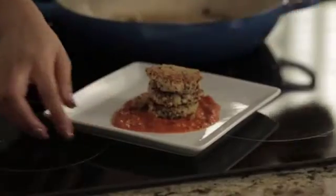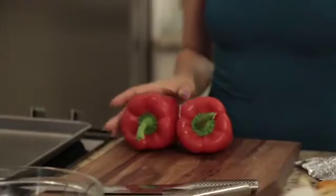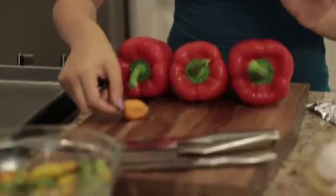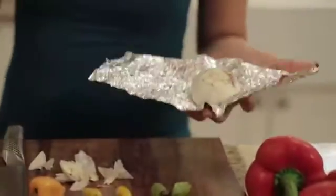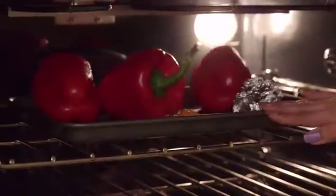For my appetizer, I'm gonna make a panko crusted alligator and quinoa fritter. When planning a party and a menu, you always gotta consider the timing, and the sauce takes the longest to cook because it's gonna need to roast. We're gonna start with 3 red bell peppers. We're also gonna use a habanero that is gonna bring some heat, and we're gonna use 4 datils. We've got 1 clove of garlic. We'll pop it into the oven.